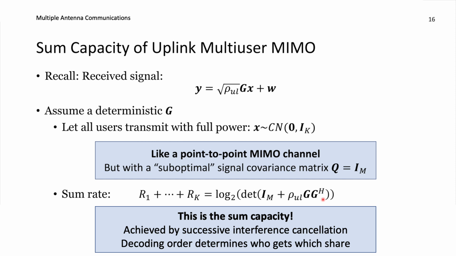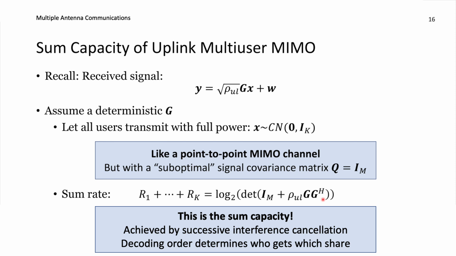But the principle is that we decode the signal from one user first, while treating the interfering signals from the other users as being part of the noise, and then we have some colored noise to deal with. Then, when we have decoded that signal, we subtract the interference from Y, and we are decoding for another user, while treating the remaining interfering signals as being part of the noise. And then we do this successively until we only have one user left.